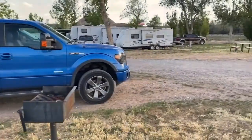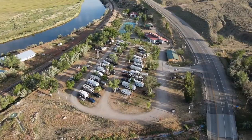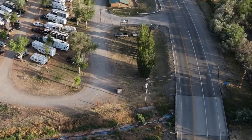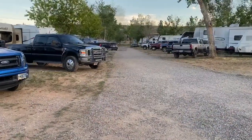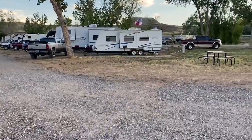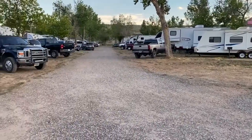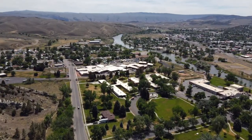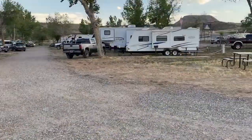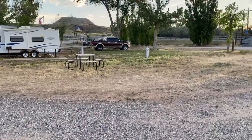They did have some power issues going on, but it's been pretty hot outside. Other than that it's been great — quiet, not a bad place. Back there is the dumpster; we're close to it, but if you're way down at the other end you'll be a ways away, so keep that in mind since there aren't dumpsters at every row. Overall, a sweet RV park — great for Thermopolis, Wyoming. It's a small little town but a great place to camp, and just the swimming pool alone is pretty awesome.